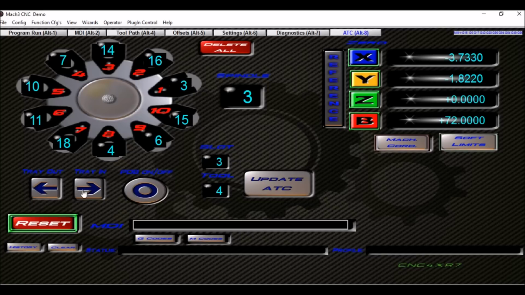Next we have our tray in and our tray out button. This tool changer, at least in theory, is going to have a pneumatic cylinder that moves it in and out. So this is just buttons to manually move it out and in. Likewise, we have a power drawbar on off button. And this just allows you to insert or take out a tool from the spindle. When you press this, it will actuate the valve for the power drawbar for 3 seconds. Pretty straightforward buttons here.